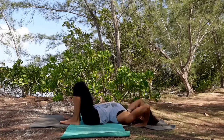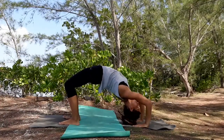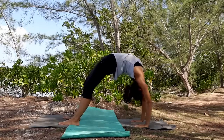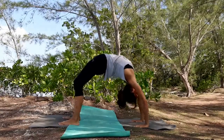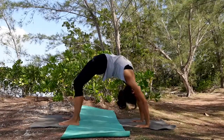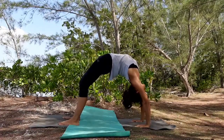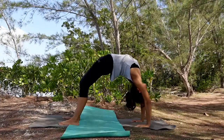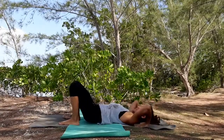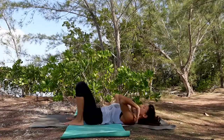If you want to, you can interlace your fingers under your hip and hold it up there. When you're ready to lower, slowly lower one vertebra at a time until your hip bones are on the ground. You can repeat this a few more times. But if you're ready to go into your full bridge, bring your hands close to your ears, press with your palms down. Lift your head, passing the crown of your head, and when you're ready push with your arms into the full wheel or Urdhva Dhanurasana. Rock your head back and forth, transferring your body weight towards your hands and towards your feet. Feel how your shoulders open. Inhale and exhale. When ready, gently and slowly go down — be careful with the head. If your spine is enjoying this nice bridge, give it a try again.